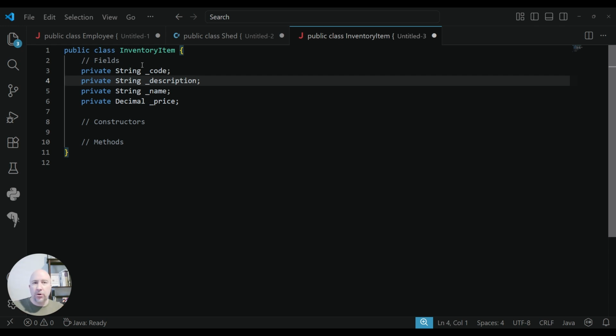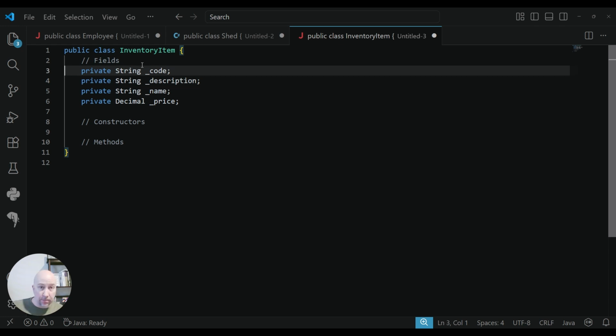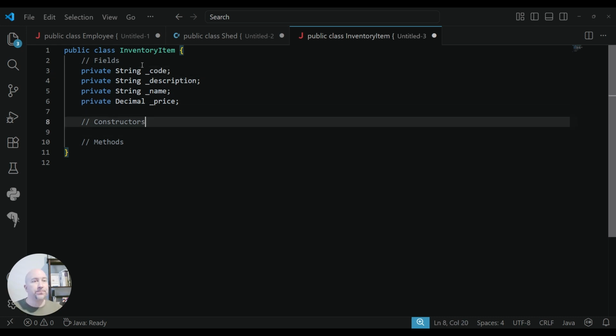We could also have other fields on here. Maybe there's discounts we could add. Maybe there's color that we could add so we have some more information about this particular inventory item. Maybe we have an aisle number, so we could have the aisle number as a part of the inventory item. So lots of different fields. I'm going to keep it simple for now, but use your imagination, right? Each inventory item may have a lot of different data fields that we may want to keep for it.